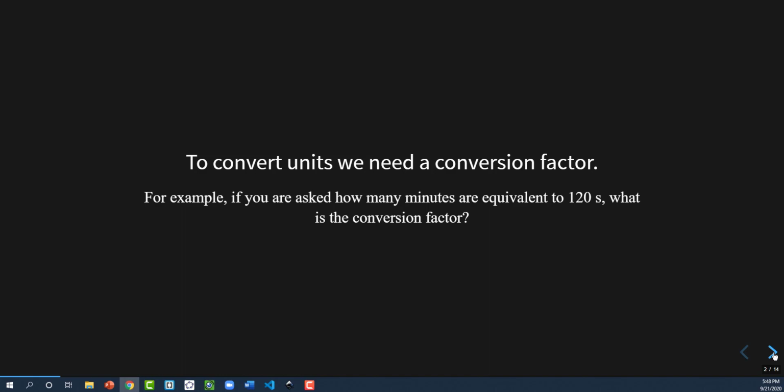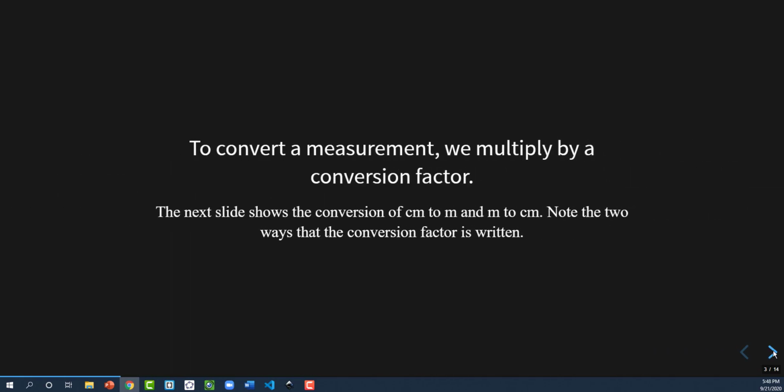But you did. And if you had gone the other direction, if someone said an event took 2 minutes, how many seconds is that? Again, you would easily know to multiply by the conversion factor of 60 seconds per minute. So in the one case you divide, in the other case you multiply. We just have to become very explicit about that and recognize that that's what we're doing. We always have to multiply by a conversion factor written in the correct way. We are then in effect either dividing or multiplying by a particular number.